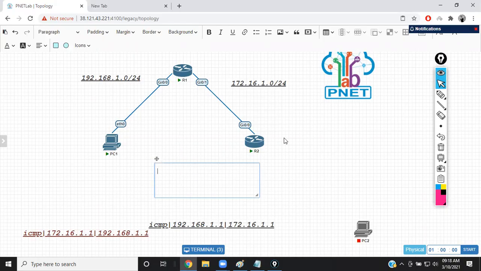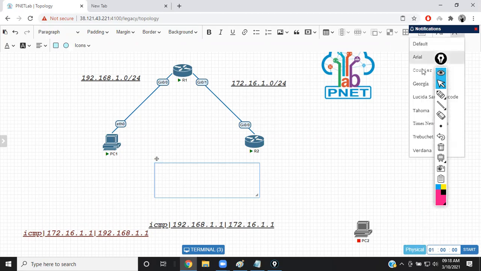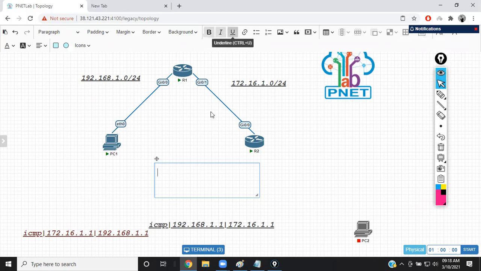Now just tell me what your task is. Where do you want to reach? Which network? 192.168.1.0. You can define your network or a specific IP address, but assume we are defining our network information. You want to reach this network, and then we have to define our subnet mask.